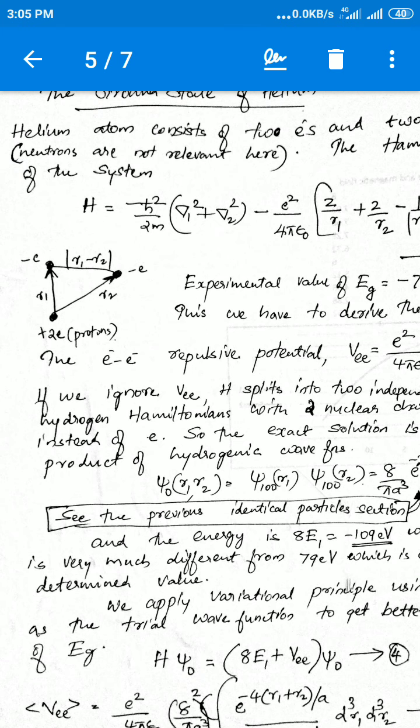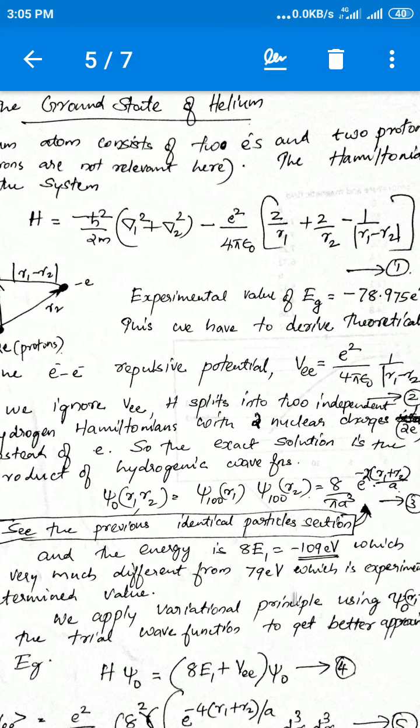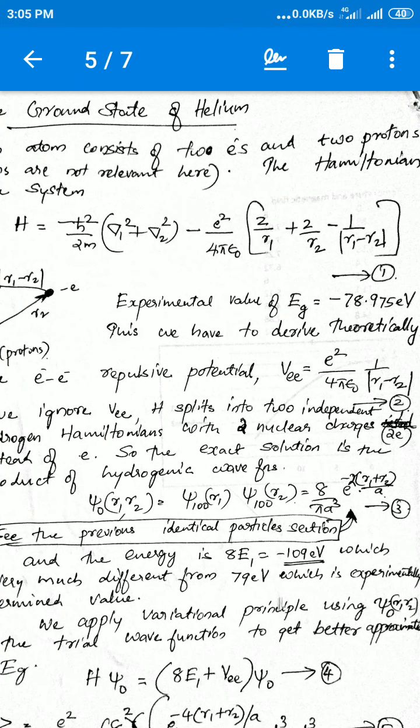Now we take the third term, which is the potential energy between the two electrons. The two electrons are at distance modulus of r1 minus r2, isn't it? That will be minus into minus, that is plus e squared. So plus e squared by 4 pi epsilon 0 modulus of r1 minus r2 will be the value of the potential energy between the two electrons. Now this is the Hamiltonian of the system, equation 1.